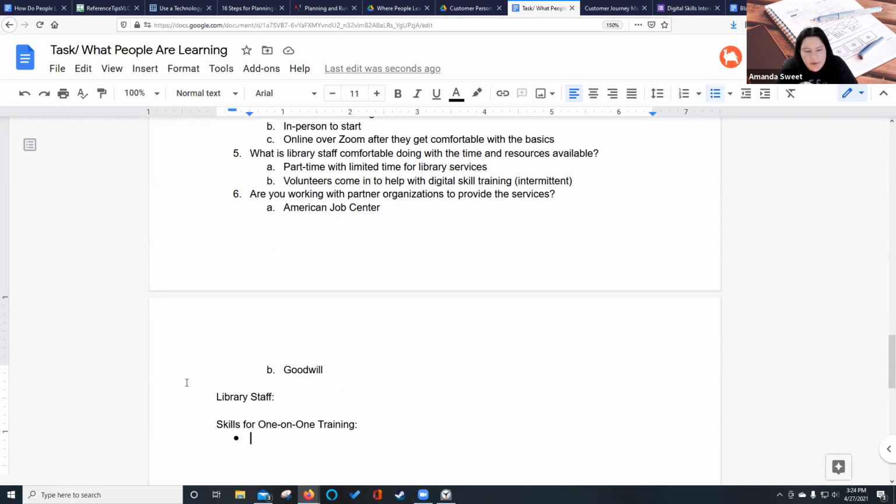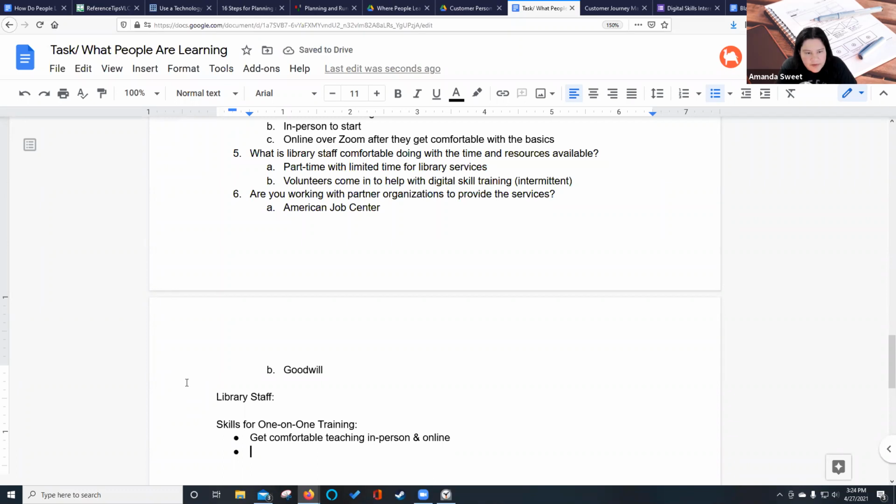Even though you are going to be using an in-person method to start, the only way that you're going to be able to keep offering this session is by continuing it using online resources, because you have limited staff and time resources to be able to give that much one-on-one attention. So you need to be able to get comfortable teaching in person and online.